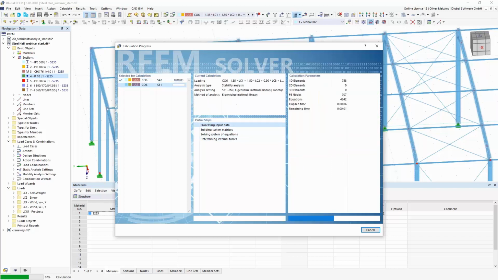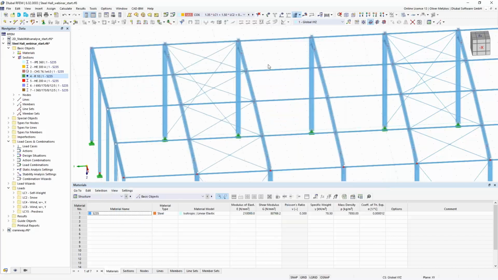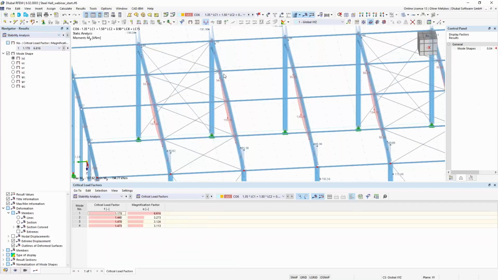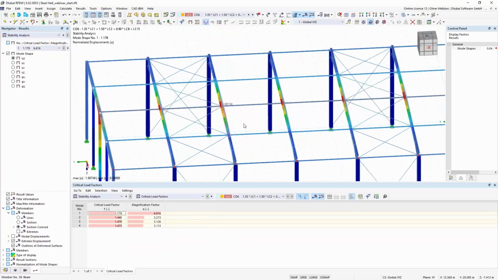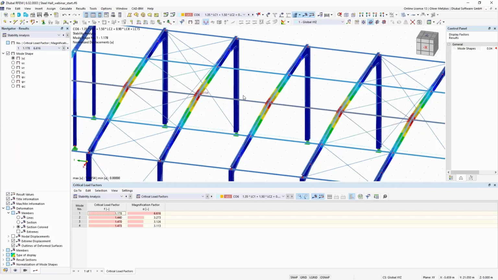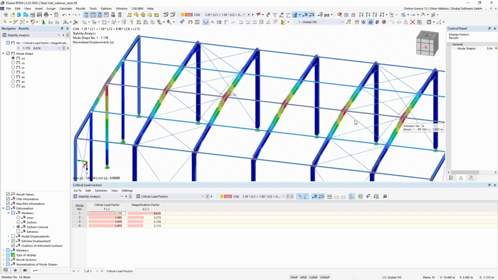So in this load combination number 6, before it was this lateral torsional buckling between the fixation of the bracing. But now we have a lower stiffness, and now it's not stiff enough to prevent this flexural buckling of all the frames. So now we have a lateral torsional buckling mode shape with critical load factor 1.1. So the first one is now the most critical one with this lateral torsional buckling mode shape, not between the bracing fixation, because the stiffness is too low now. So we will have this global lateral torsional buckling here.